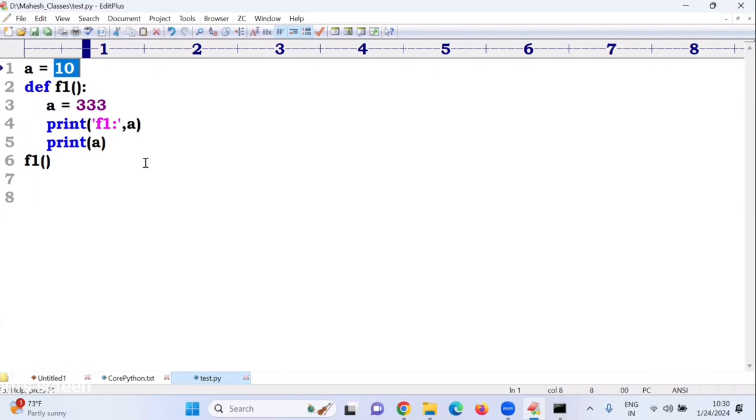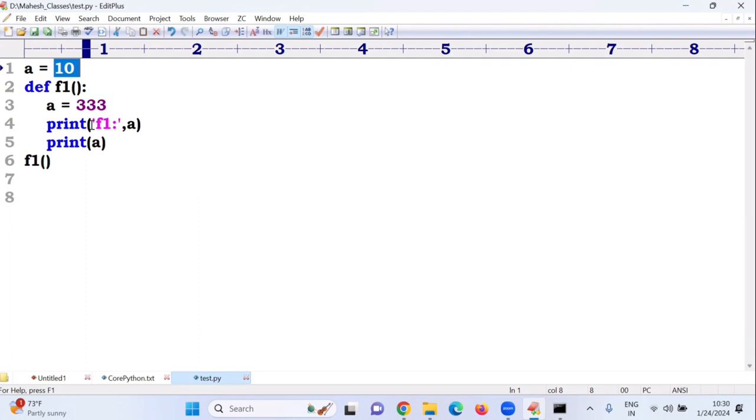Are you getting the point? If both have different names, you can directly access. The problem is both have the same name. How to access? For that, Python has provided a built-in function.